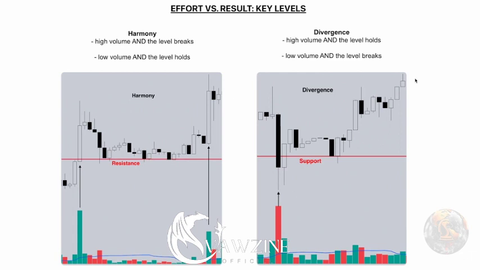The patterns are not just flags and pennants and wedges. Patterns are phases of price action, harmony and divergence. Is price agreeing with volume, or is it in disagreement? That's all you need to think about in terms of this. And in future lessons, we take that even further, looking at entire structures within the Wyckoff theory and in price action. But really internalize this, take notes, watch it, look at the charts, and start to analyze how does price react in each of these phases.